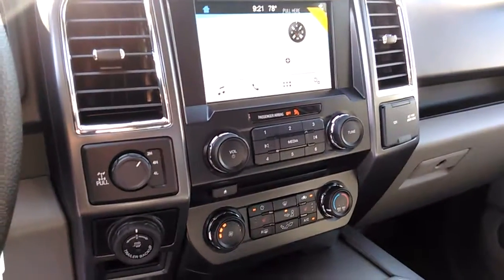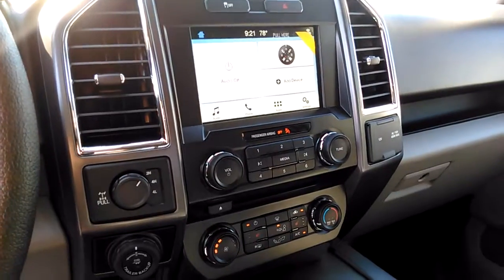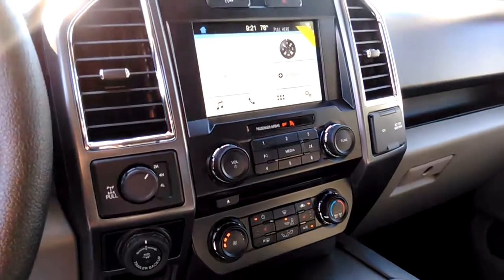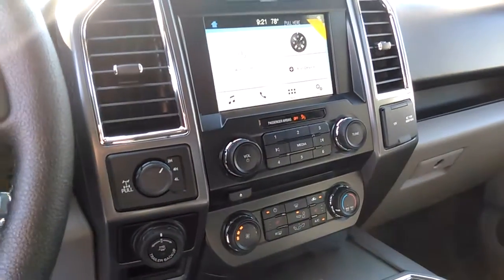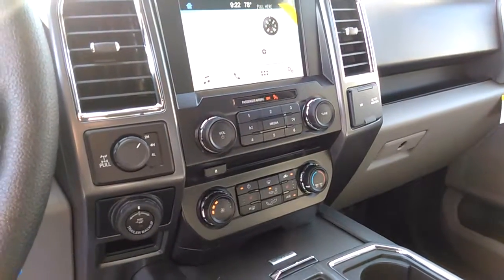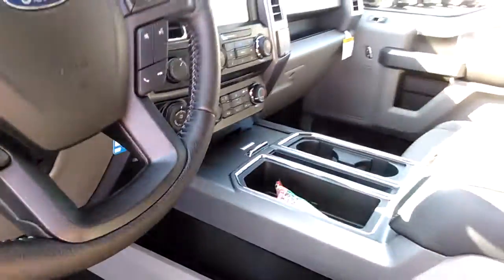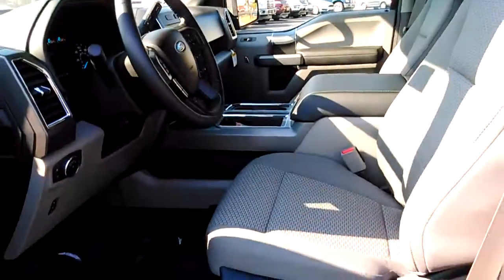Kind of unusual, but now they've got heated seats with the cloth, which is really cool — you didn't see that in the past too much, but now Ford's got it. It's also got a 400-watt, 110-volt outlet for a computer to be plugged in. This one has your trailer tow package on it, which is really cool — shift on the fly, four-wheel drive, SYNC, your cell phone feature to make calls and answer calls without using your phone. Gorgeous truck.